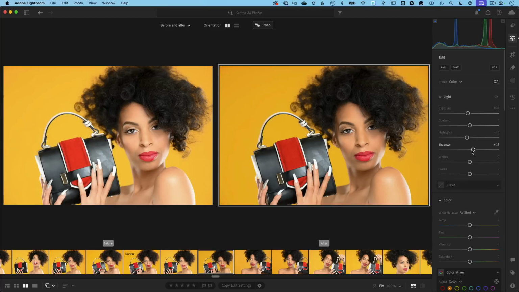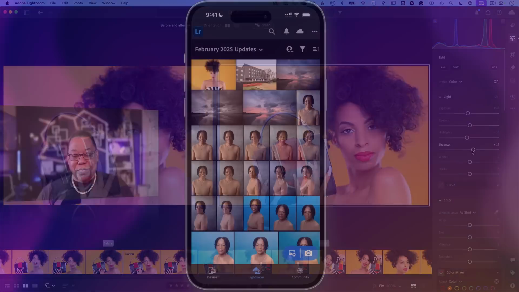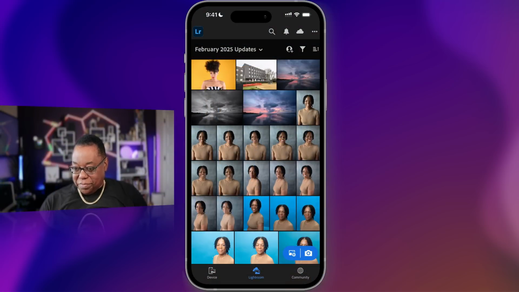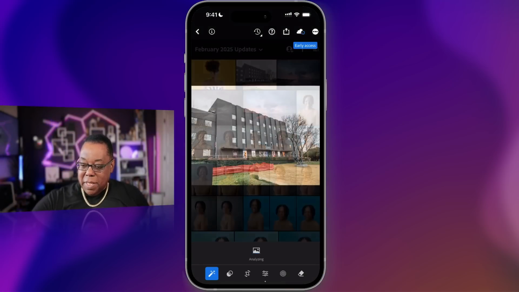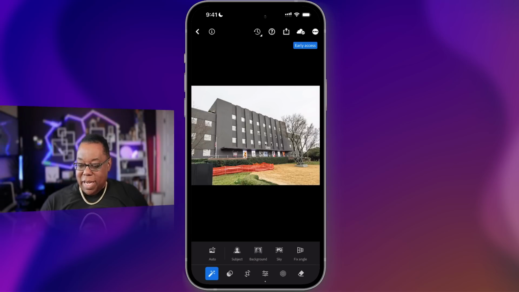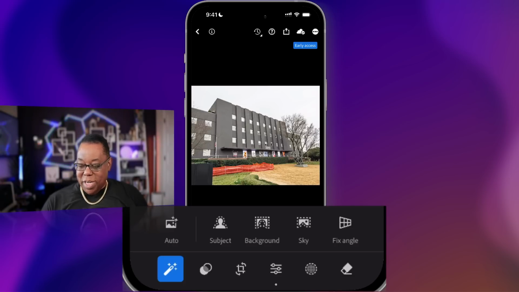Okay. Next up, we're on number 6, which is on Lightroom Mobile. So here I am on Lightroom Mobile, and I'm going to tap on a photo here. It analyzed it real quick because I'm in the quick actions down the left-hand side, that little magic wand icon. And it sees all the things about this image.